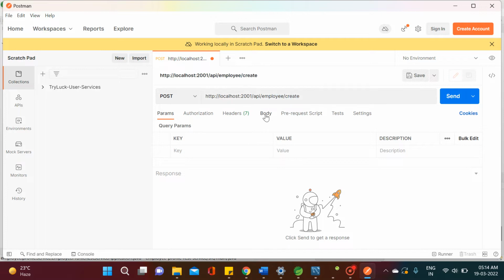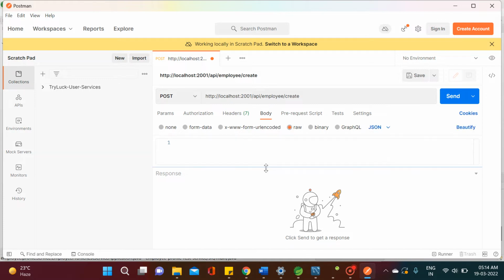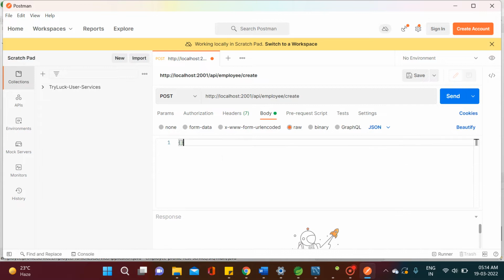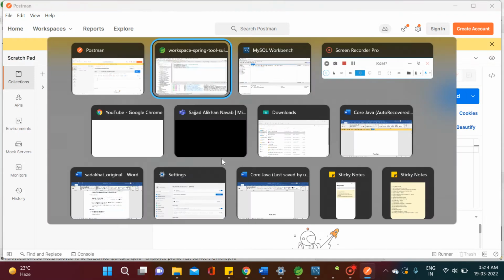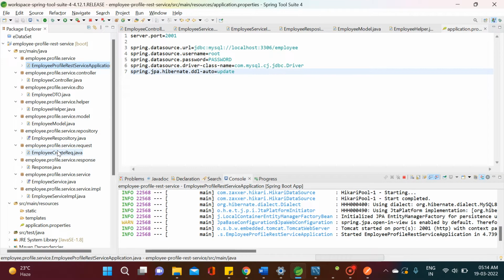So I need to add the body JSON request. Click on raw, change this to JSON, and we need to create the JSON. What are the values we need to pass? Let's go to the request.